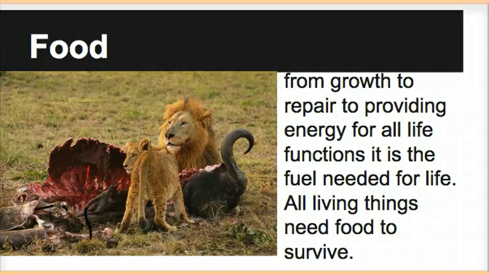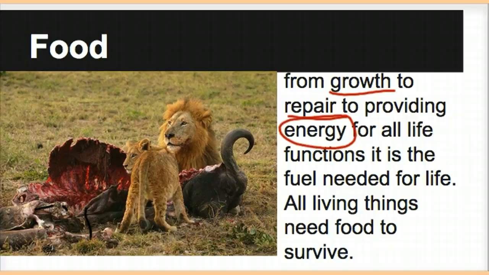One thing all living organisms have in common is that they need food. They need food for a number of reasons, basically for survival. And without food, they cannot survive. Food is needed for growth and for repair, but the main source of energy comes from food. And that is why all of us eat.